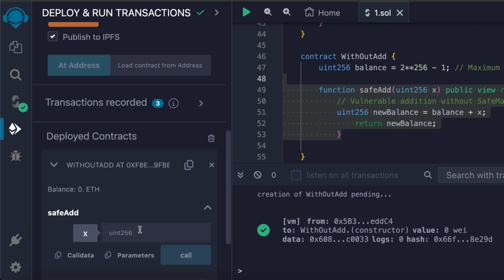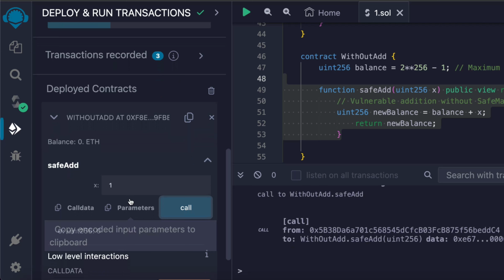So if I pass any value, if I pass at least 1, it's going to create a problem because I cannot go beyond this maximum value. So if I take, let's say, 2 or any number, if I click on this call, it returns 0 because here we are having an overflow. So when an overflow occurs, the value will return back to 0.